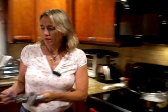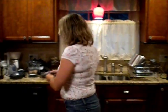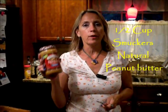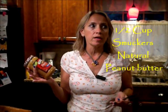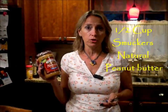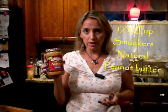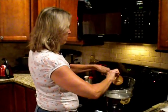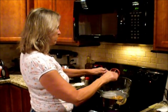And the next thing I want you to do is get some Smuckers Natural Creamy Peanut Butter, or if you can get some store-bought peanut butter that only has salt and no sugar added, use that. I'm using this kind today. You can use the kind you find. Get 1/2 cup of the peanut butter, put it in there, okay? We want all this very softened, all right?